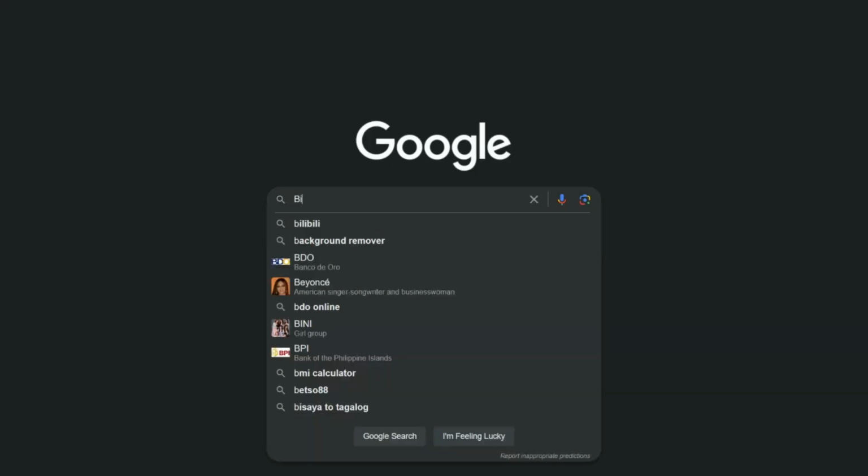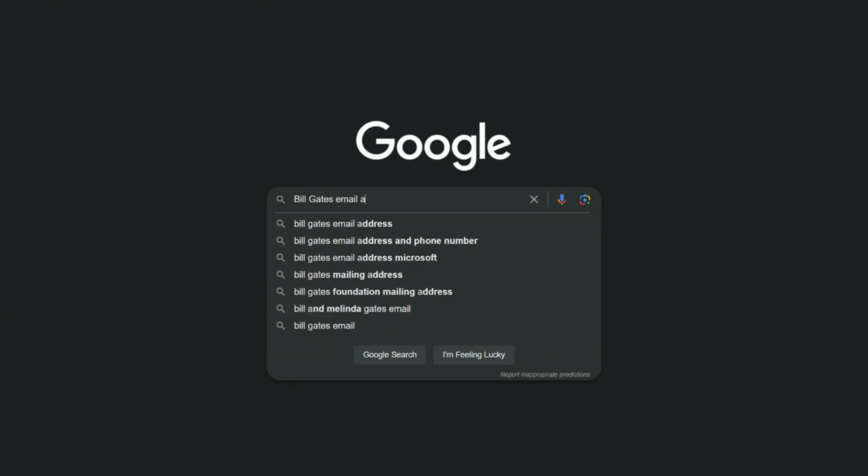Now, how do you find your potential boss's email? I typically do a quick Google search. If I know the person's name, I'll type them in and then I'll just put email. And believe it or not, Google has quite a bit of data. If they included their email in an email signature, or they were a speaker somewhere, or they just had a webinar, their information was on there, you'll probably get their email pretty quickly.